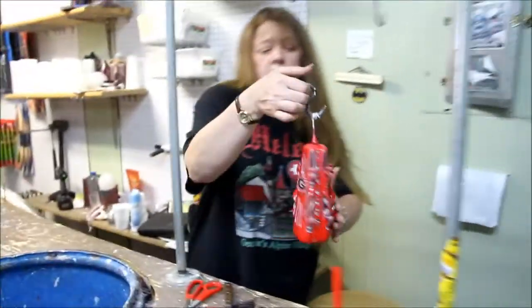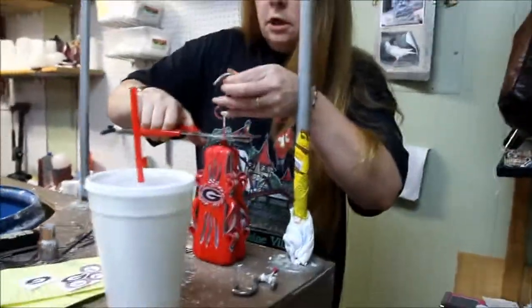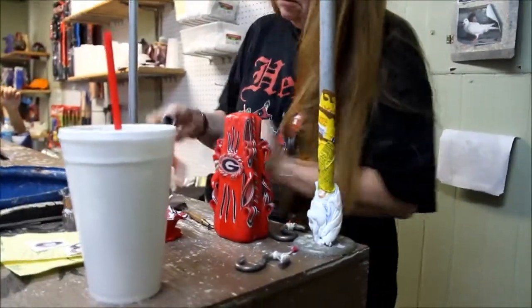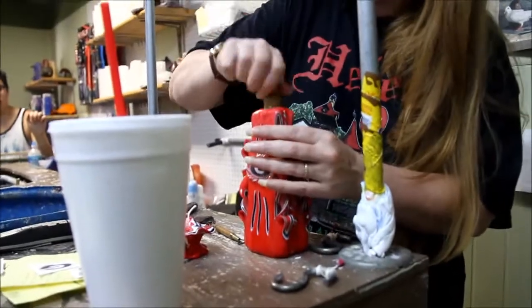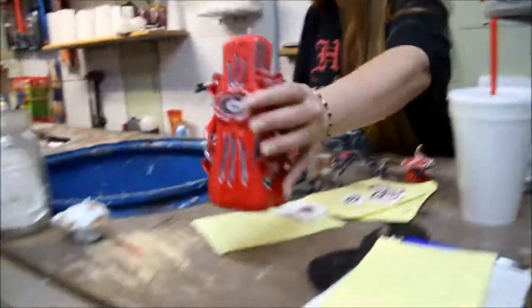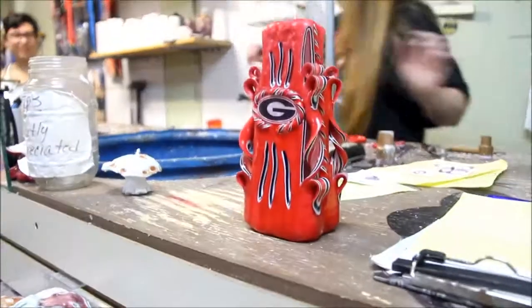And you can see how that does a little more of a chain. We're going to pop that hole out of the top using just a piece of the pipe we used. And that pours that center out right down to where we started from. And then you start spinning it.